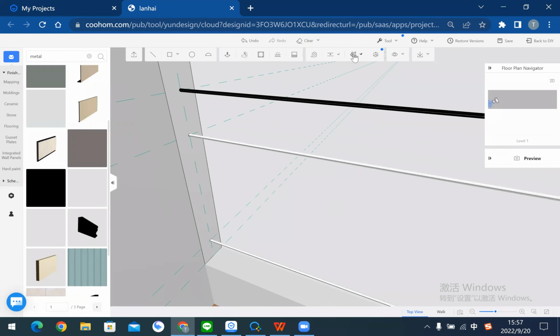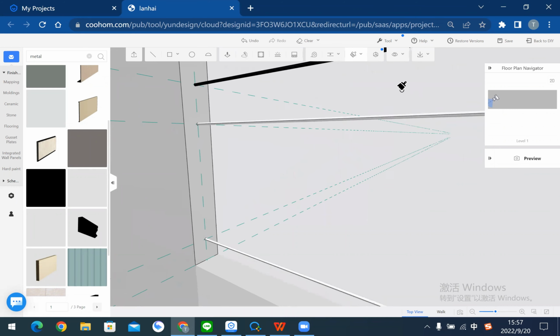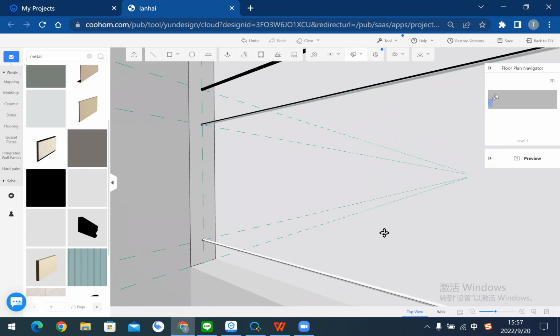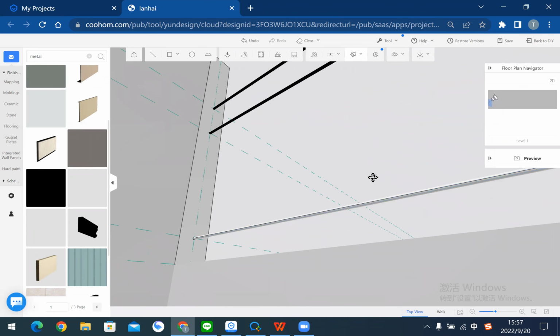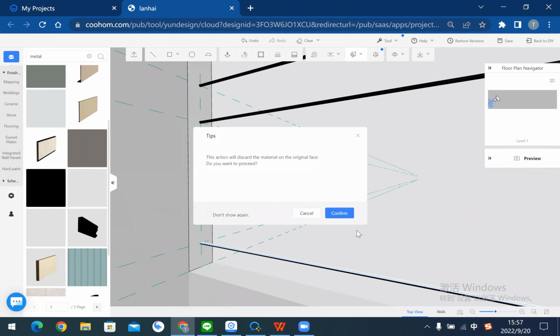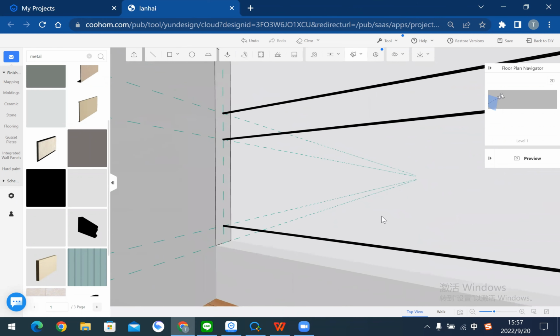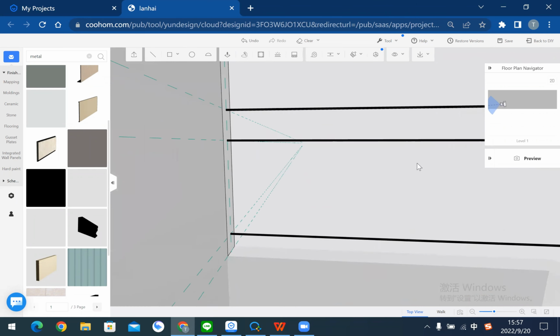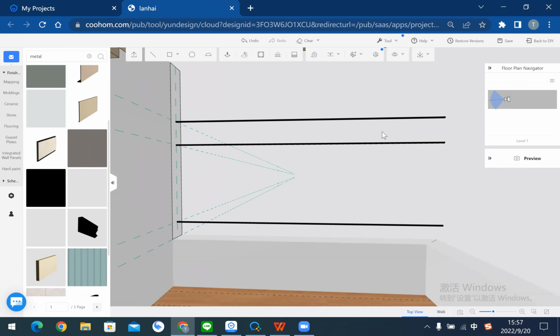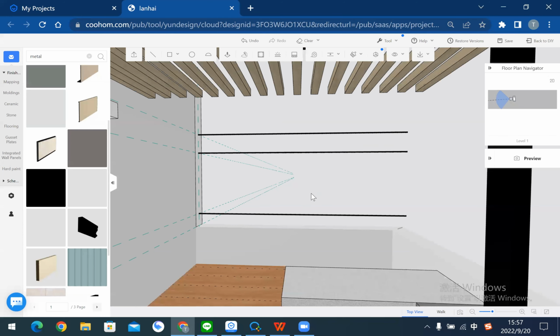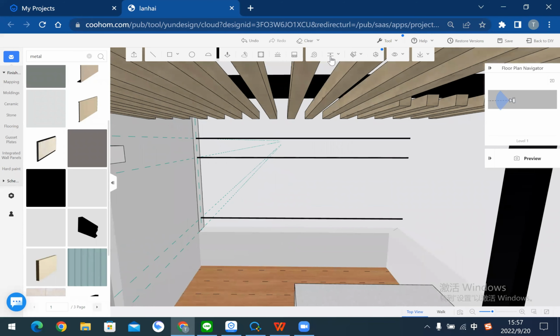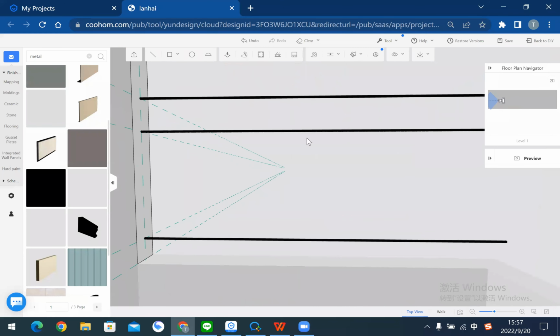Okay, and then use the material brush. Okay, and now I have already built this horizontal wave barrier. Okay, and for the vertical, actually the step is the same. Add the guiding line.